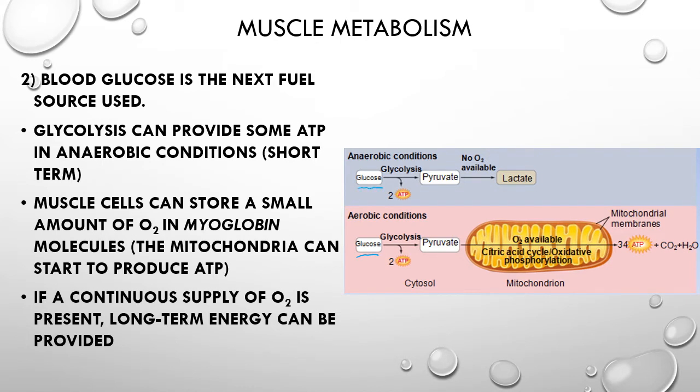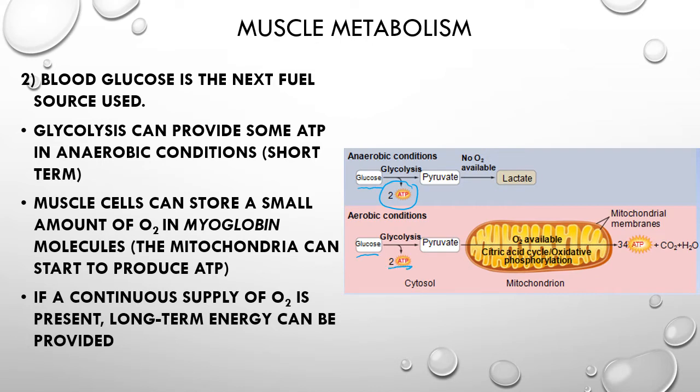We can do this in one of two processes. We can either take blood glucose, break it down, go through the process of glycolysis and stop there, and we get 2 ATP. That's still better than the 3 former ways because we only got 1 ATP. So we just doubled the amount of ATP that we got. But again, this still isn't going to be enough to power that cell.